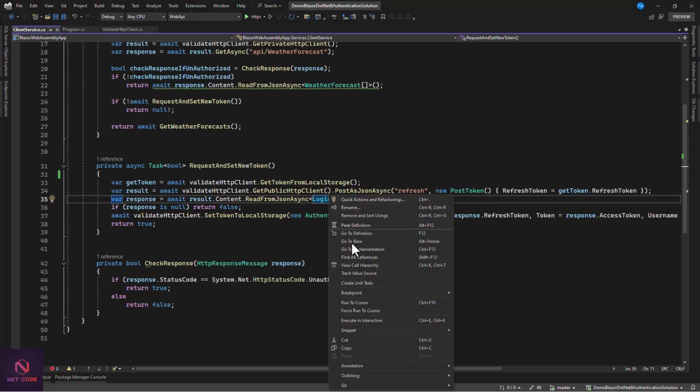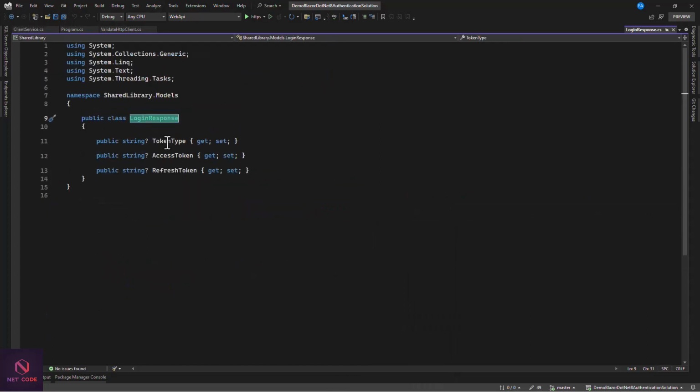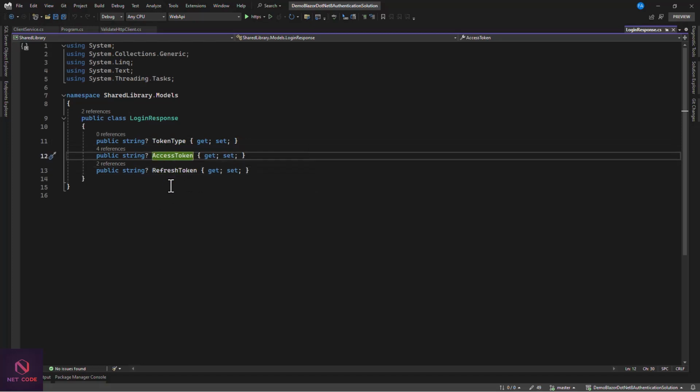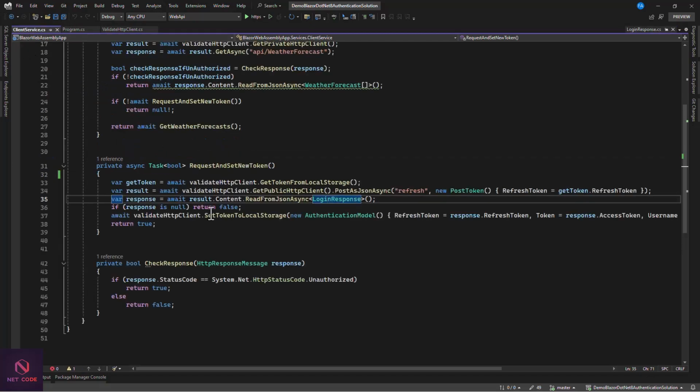Why? If I peep the login response here, it is going to return token type, access token, and a refresh token. And also the token expiry date, the expiration time, that is 3,600 seconds or so. But we want to handle these two here, the access token and the refresh token. That's what we need. So when you go to the client section, once you have the response here, we check if it is null, return false.